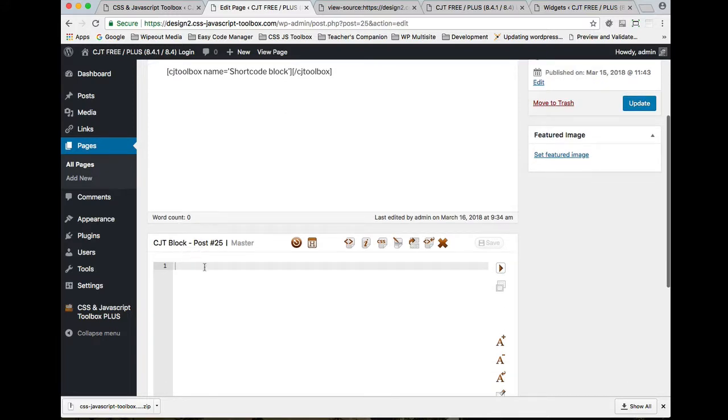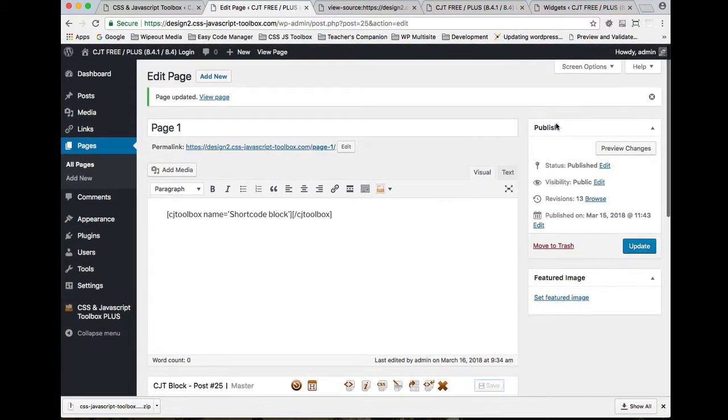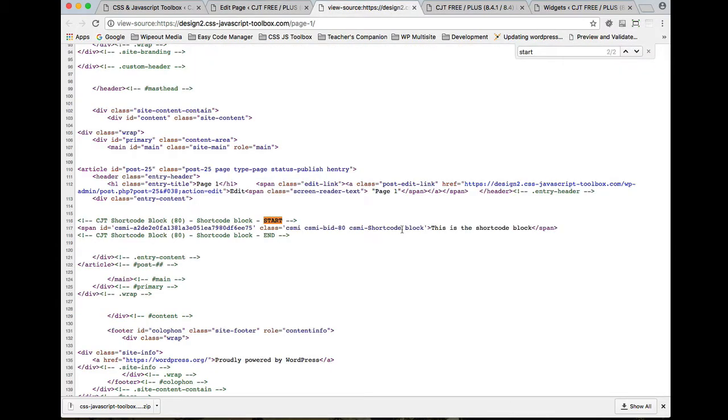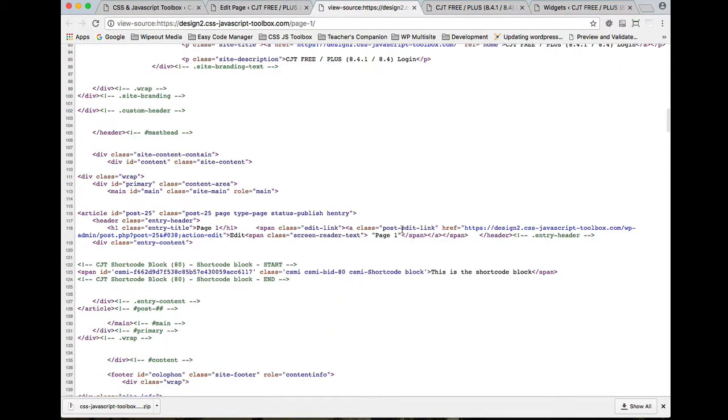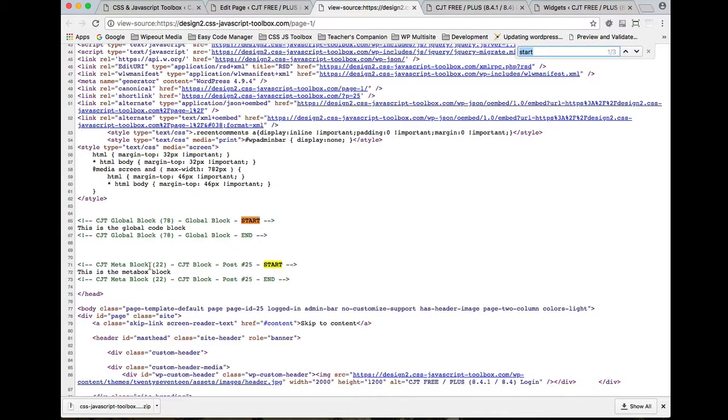And I'm going to leave that title. I'm just going to call it, let's see, this is the Metabox Block, and I'll click Save. Since it's Ajax powered, I don't need to update the page here, and go back to the page source, click Refresh, and find, and there's our Metabox Block, and again there's the title, the Metabox Block title, and that tells you what type of injection type it is.